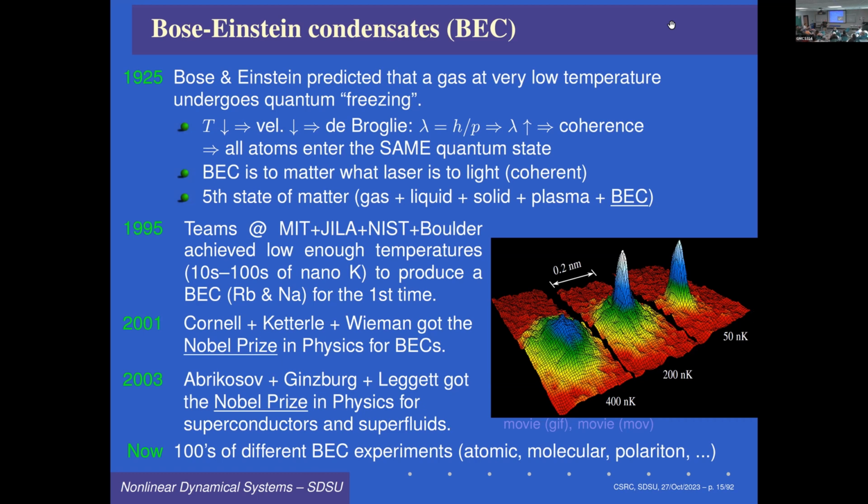All the photons inside the laser are synchronized at the quantum level. And that means that you can have tunneling effects because everything is just synchronized. So think of a block of matter that is synchronized at the quantum level. All these atoms, all these molecules, whatever I'm taking in the condensate, are all synchronized at the quantum level. So it's like a giant macro quantum particle because all of them are just synchronized. Okay, this is the matter I'm describing.